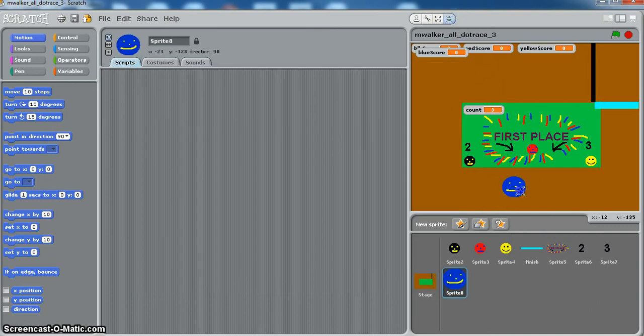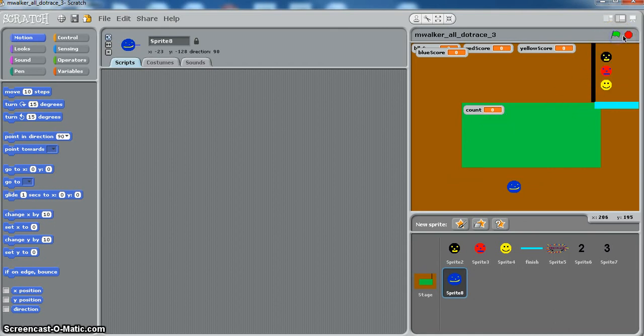Try to get him the same size as my other racers. Okay, let's put him on the starting line real quick. Hit the green flag, stop. And I'll put him, matter of fact, right here in the back of the pack. Since I got all those there, make him a little bit smaller.